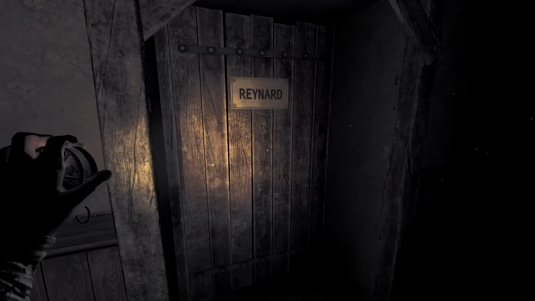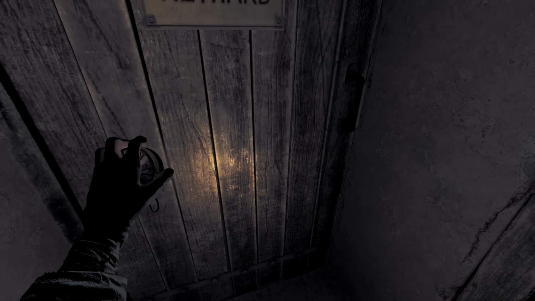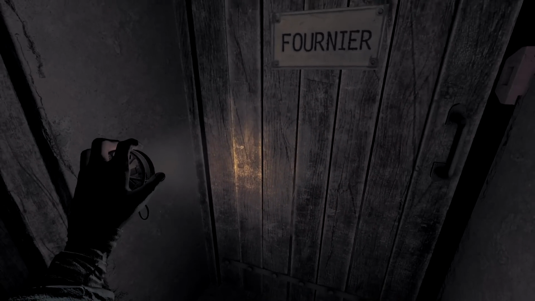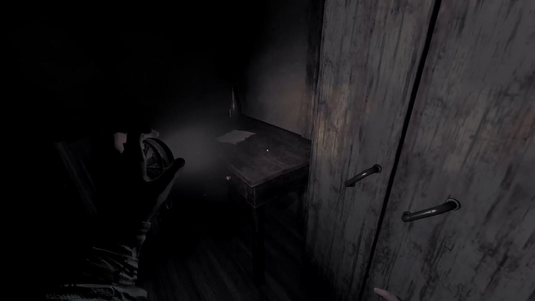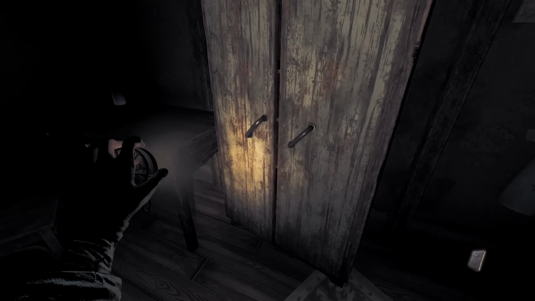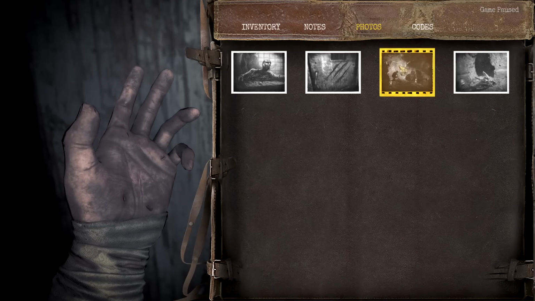There's more explosives there. This is locked. Oh. Let's go in. No, Renard is closed. Fournier is open. Oh, Fournier didn't get very lucky. Does Fournier have any kind of ammo? Another picture. Oh yeah, another two pictures.